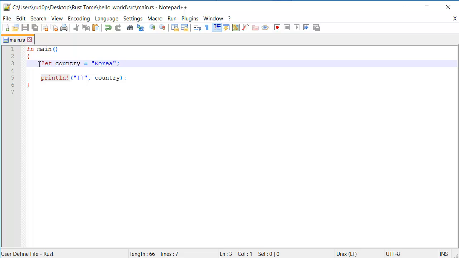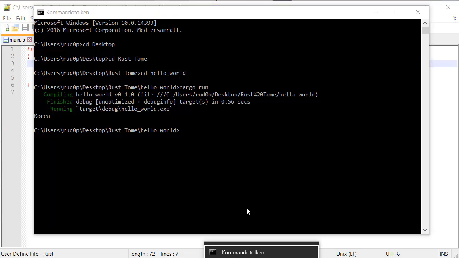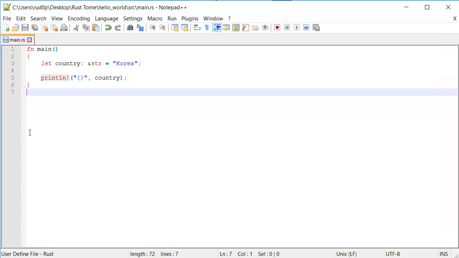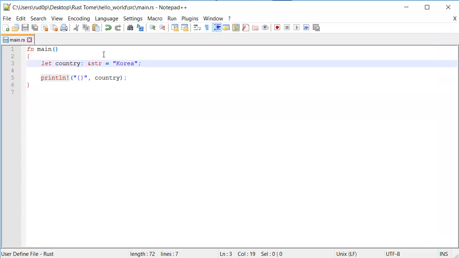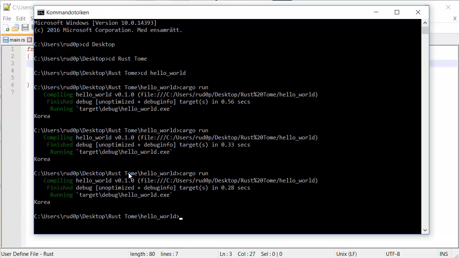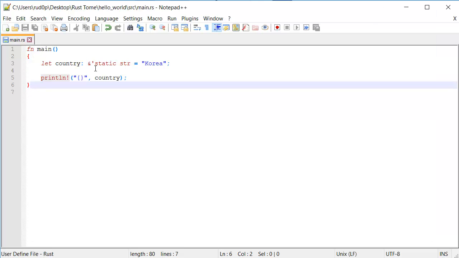As a matter of fact, this string here has a type of &str, and you're going to see if we run this now, it's going to be like, hey, cool, great. But this is in fact at the same time, well, this is what it is. You're going to be so confused now. But that is what the string type actually is. It's an &'static str storing Korea in it.